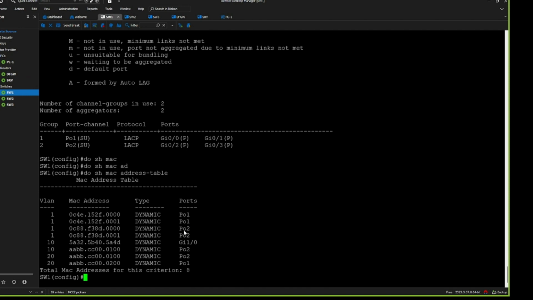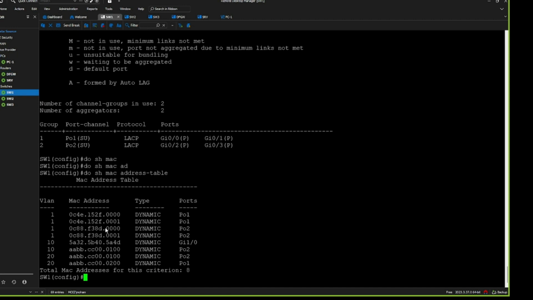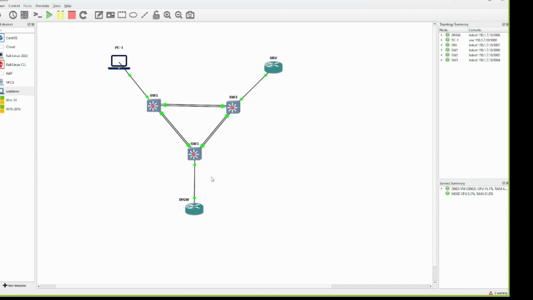If I go to switch 1, the CC0 0100 is the one being learned on port channel 2. Why? Because if you see the topology, on switch 1 we have configured these two links as a port channel. That's why it is learning the MAC address of that sub interface on this port channel.